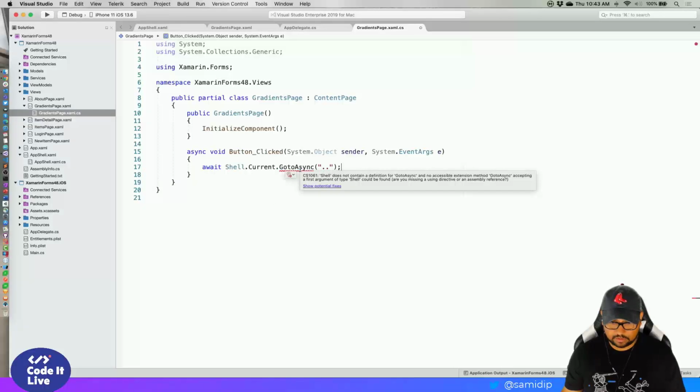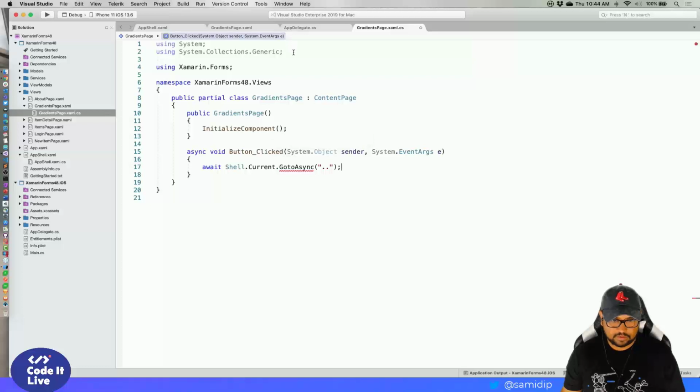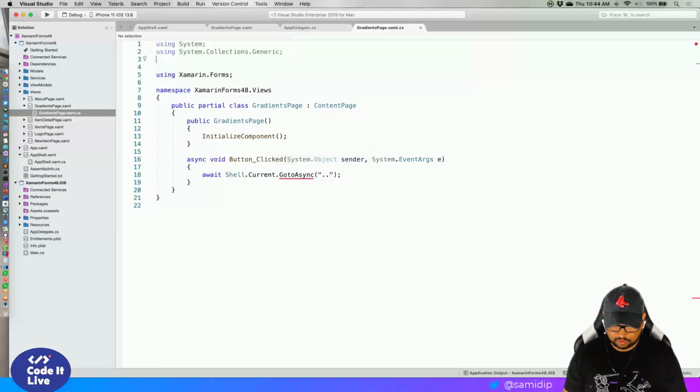It does not contain. What? Show potential fixes. No, I don't want to define a method. Is the Shell not included by any means?